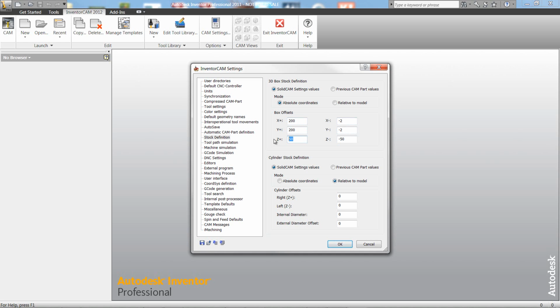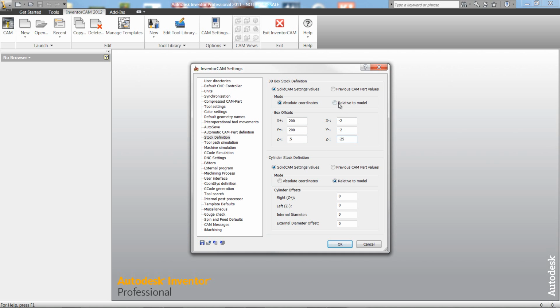I'll have my z plus at 0.5 and my z minus at minus 25. What would happen at this point would be that the stock will be automatically created according to these values, and it will be relative to the home position. This will be the actual size of the stock.